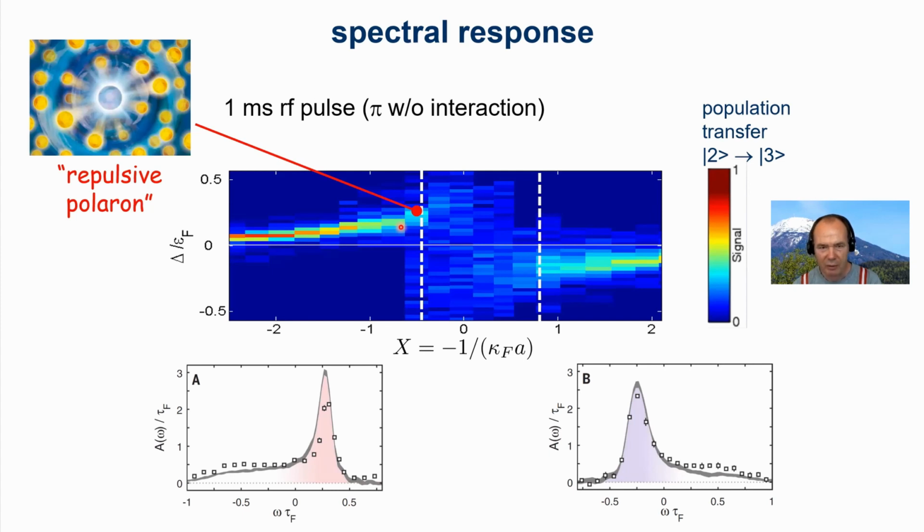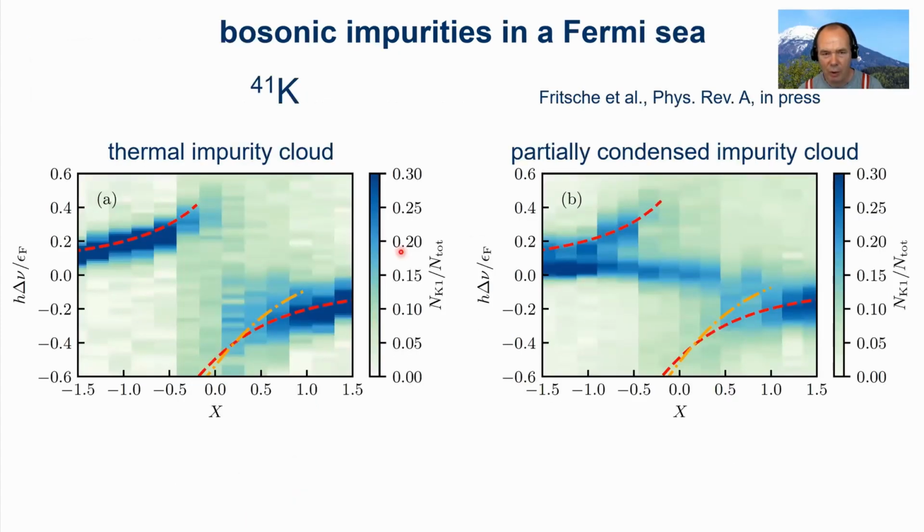And this is a result which is relatively old, 8 or 9 years. But now we have slightly modified the system. We recently came back to the polaron research, and we now work with a very similar system. The difference is that we work with potassium-41 impurities. They are bosons. And what can be different? What is the difference between bosons and fermions? The bosons can condense at the end. But if the system is not too cold, then we have only thermal impurities.